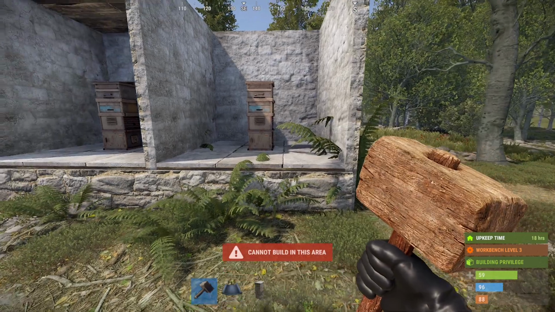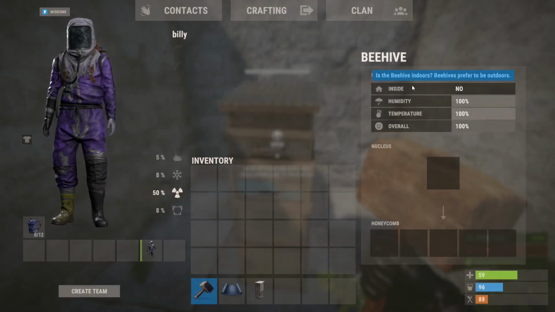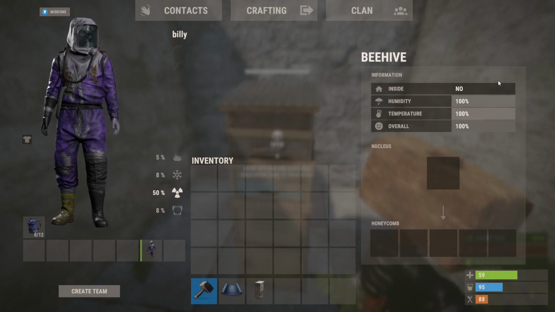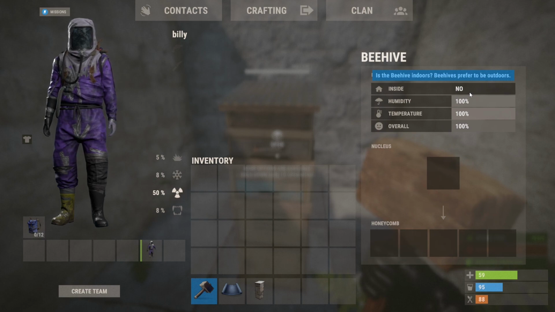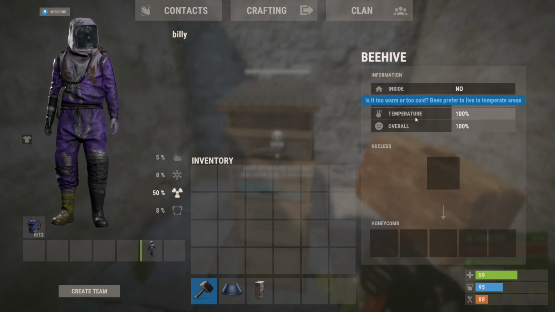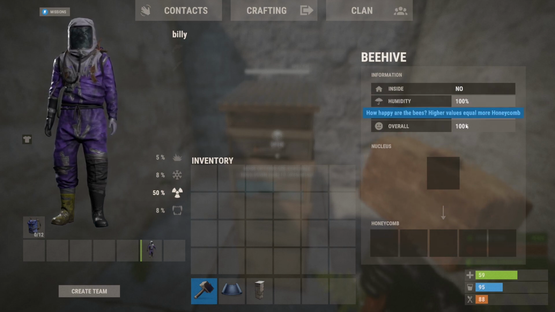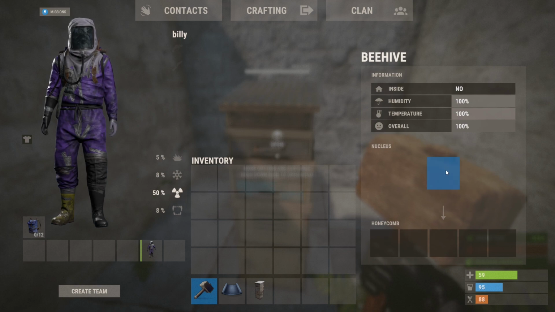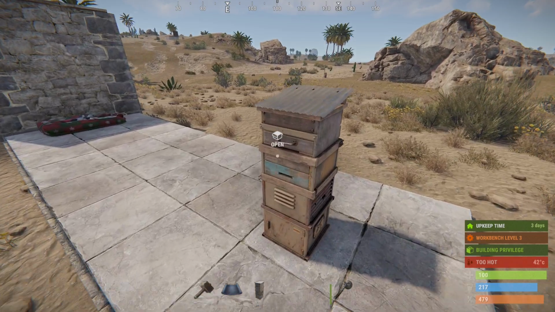Now let's talk about what bees need to produce honey. They prefer being outside, and their happiness depends on humidity and temperature levels. Higher happiness means faster honey production. But before moving on to how to find nucleus or how to start producing honey, let's see how different biomes affect beekeeping. I placed 3 different beehives in 3 different biomes about 20 minutes ago, and here is what happened.